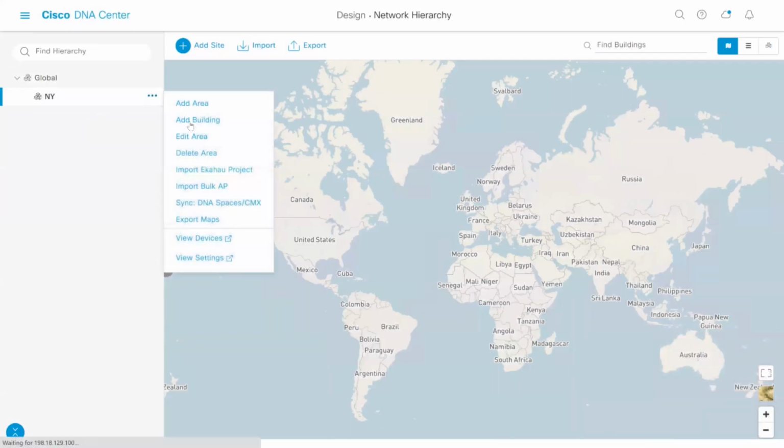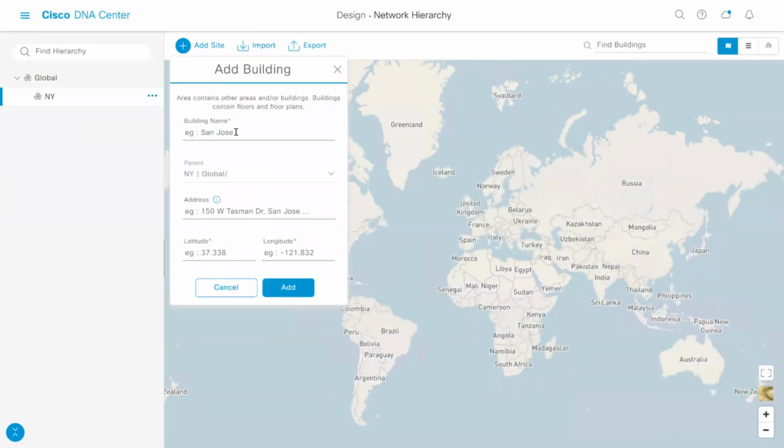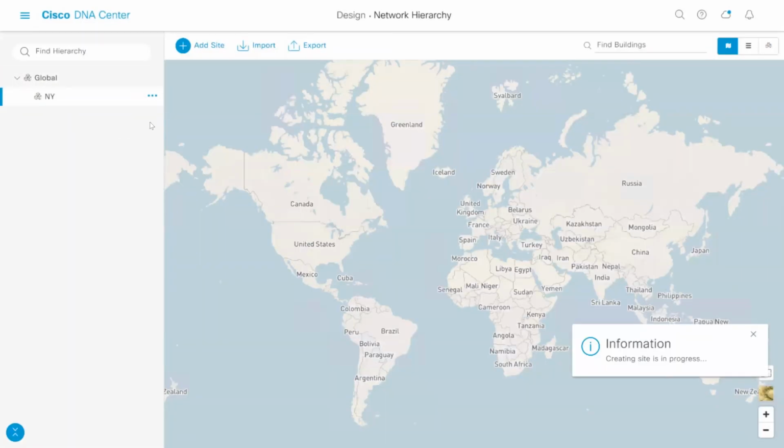So we can go here and add a building. In the building, I will add branch 1, and then I have to give something. And branch 2.